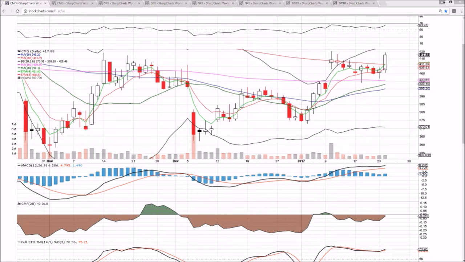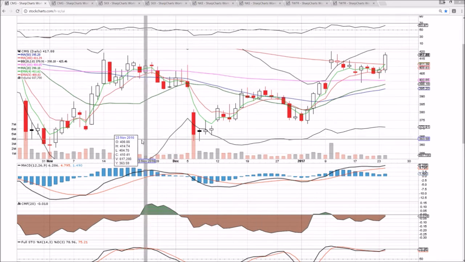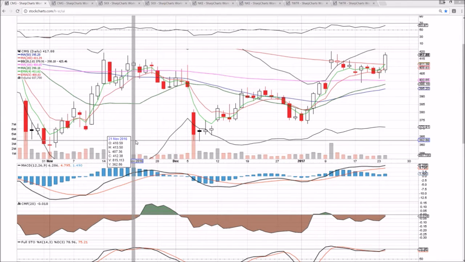Checking in on CMG, SKX, NKE and TWTR. Whenever I go into the trading day, I always want to have a couple plays that I'm looking at bullish and a couple plays I'm looking at bearish to react with what the overall S&P 500 is giving us. And the bulls clearly showed up in a big way in the S&P 500 today. So I would not be looking to play any of these names bearish. I would be looking to play bullish setups.